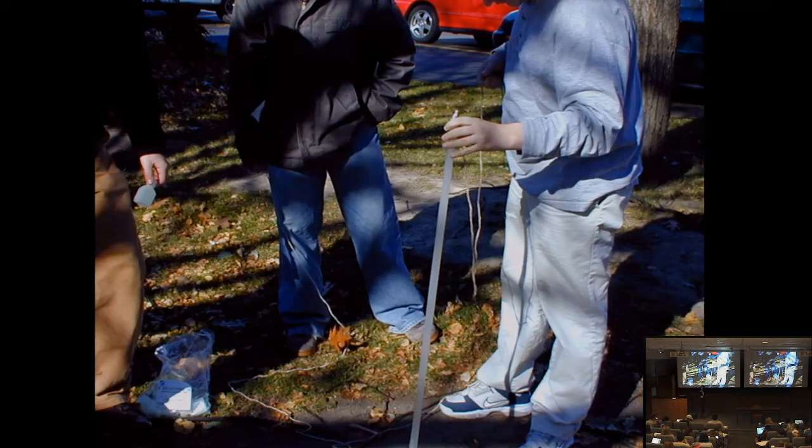So I promised you, and I know you're waiting for me to make good on this promise, to show you a baler. Remember we said that the larger the diameter of the groundwater well, the more expensive it is to drill. And as this course is really a veiled economics course, right, we want to get to the smallest price for our data. So you do really small diameter wells, and that presents a problem when you're trying to figure out how to get down there and suck the water up. So you can use a pump, a little tube stuck down in a pump, but this is a really cheap and quick way to take water samples from these little wells.